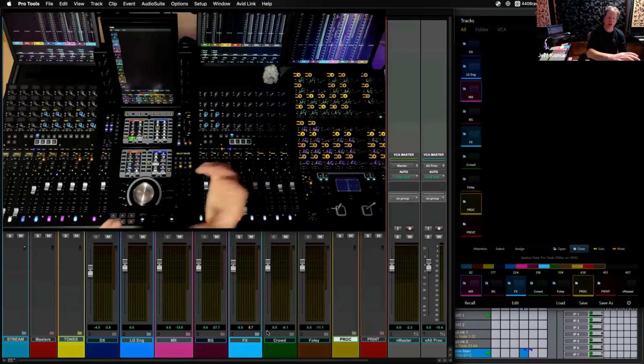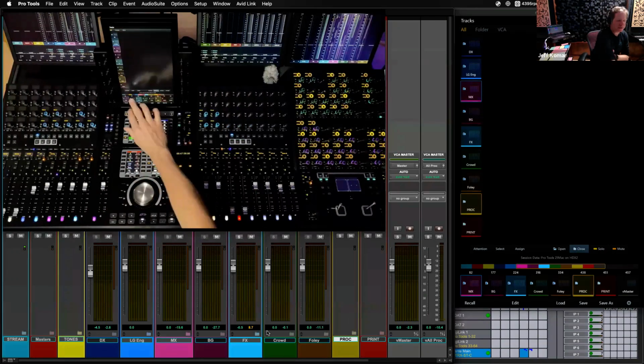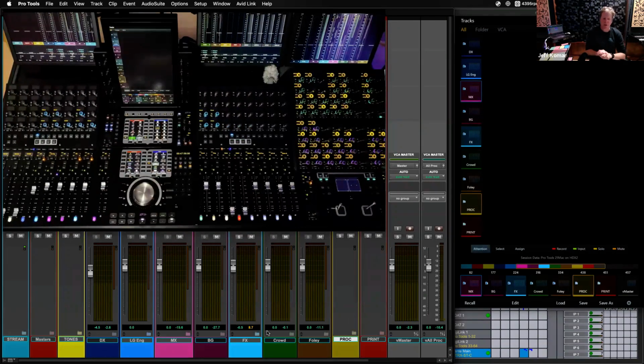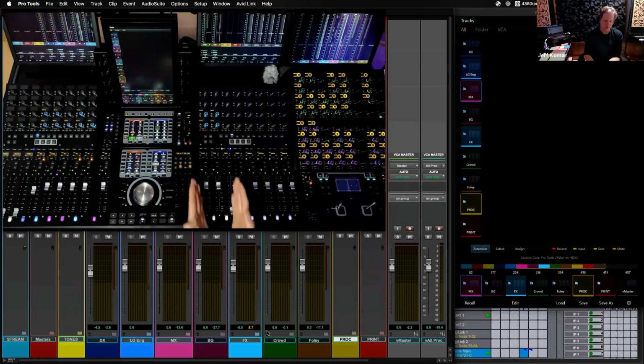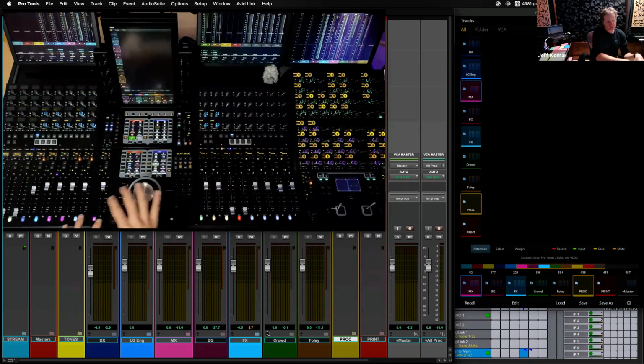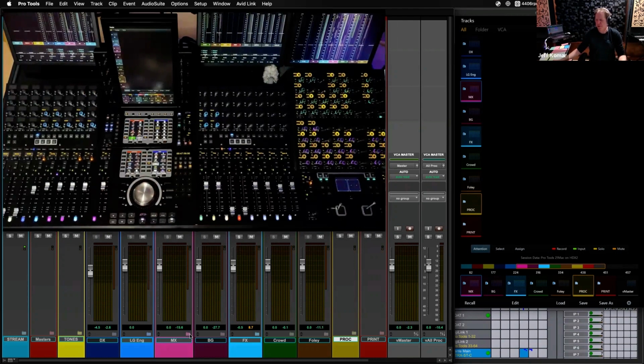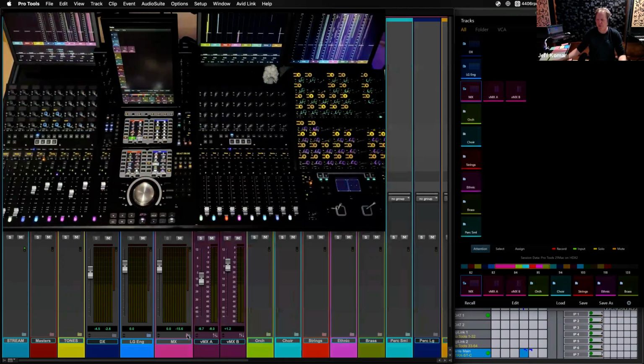And then once you're done with the open close functionality on the touch screen, you would go back to attention, and then it's going to flip the RISM, the record input solo mute, back. Okay. So as you can see, you can touch screen, you can do the open close management on the strip. You can leverage soft keys, you can customize soft keys. And then obviously, there's no reason why you can't click in Pro Tools if you need to.